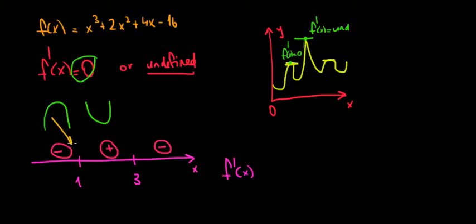So the function is going down. Then here the derivative is positive, it means that the function starts increasing again, and it becomes negative again, so the function starts decreasing once more. And it visually proves that this is a local min, and it also visually shows that this is a local max, this is a peak like we have over here.